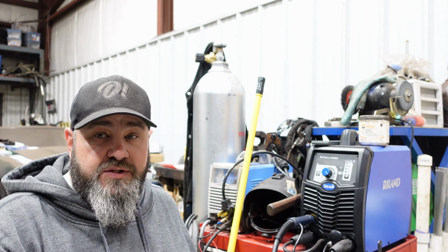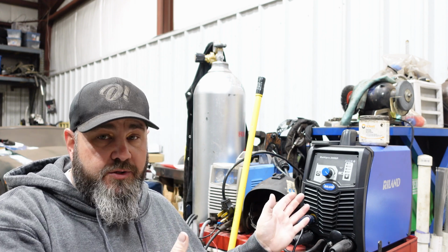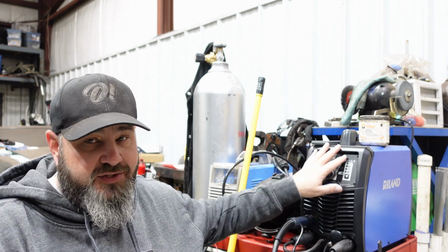I like testing out these machines and seeing how they stack up to stuff that costs 3 times as much as what they do. As far as longevity goes, I don't really have any long-term information on this particular welder, but I highly think that this is going to be just fine for a very long time.